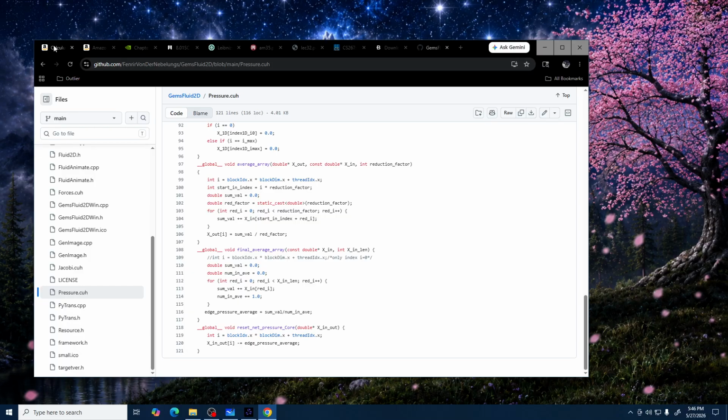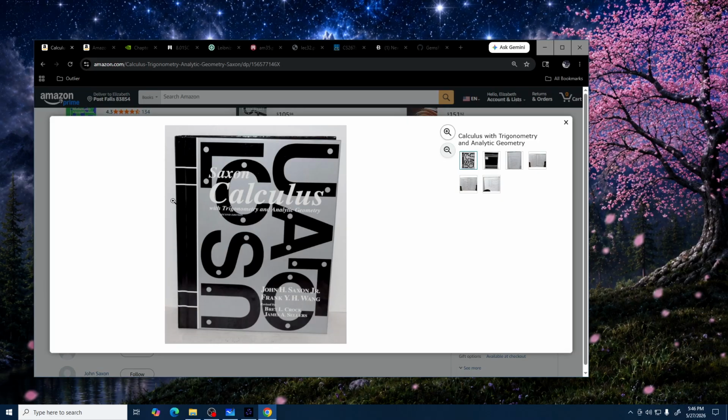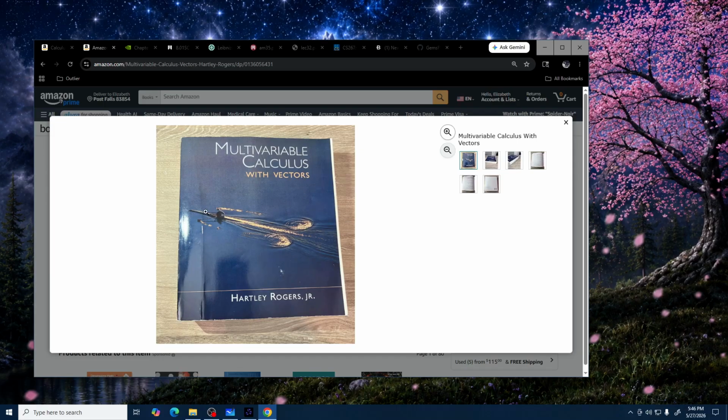So to begin with, I'll go over some of the sources. This is one of the series of books that I learned calculus from, going through high school. And then this is a book from my undergraduate, where they taught multivariable calculus, 18.022 at MIT, back in the early 2000s. Most of my videos will assume a working knowledge of multivariable calculus, so vectors, curls, all that kind of thing is advisable.